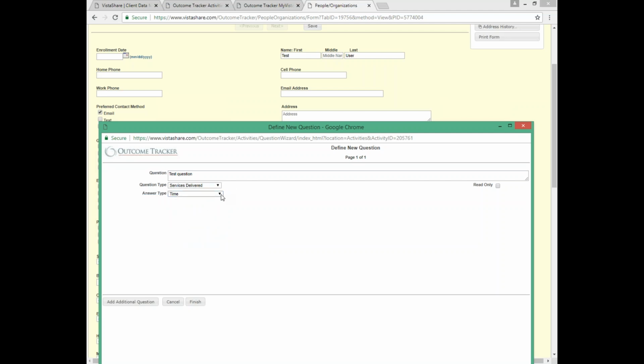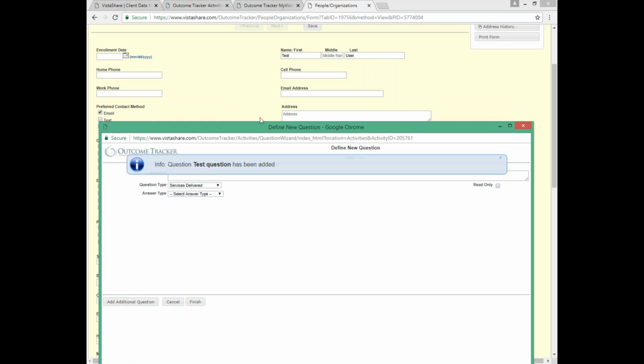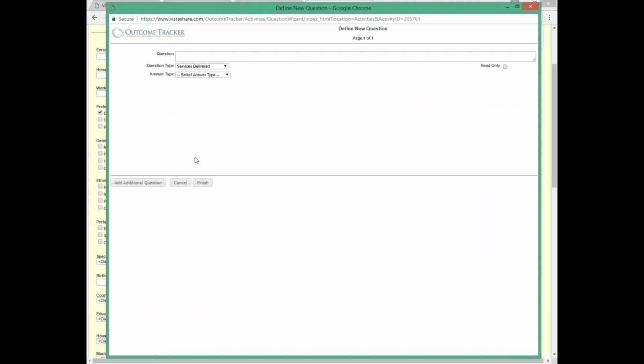But once you determine an answer type, and I'm just going to call this a text question, you would then add it to the database. So notice that I click the Add Additional Question button there. That takes me to the next screen where I can go ahead and add an additional question if I wanted to. So if you have a set of new questions that you're adding to the activity, just go ahead and select that button there to continue adding questions until you're done.